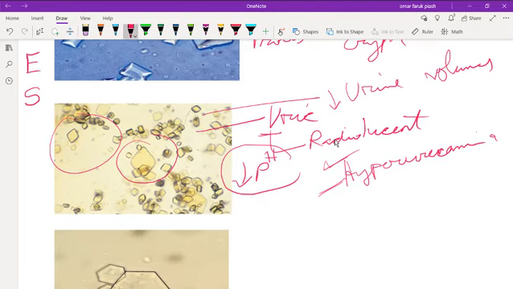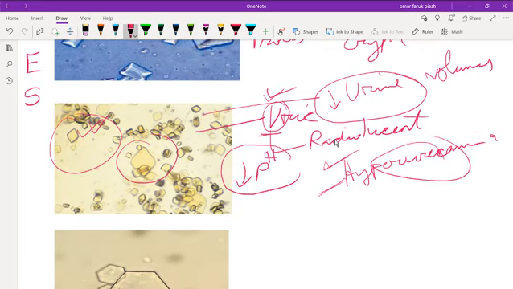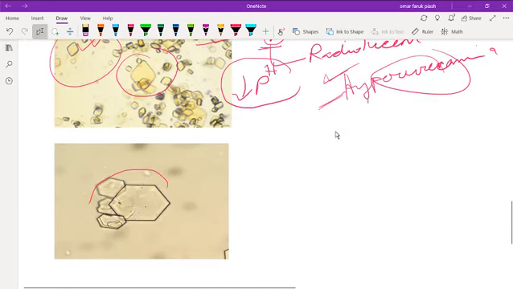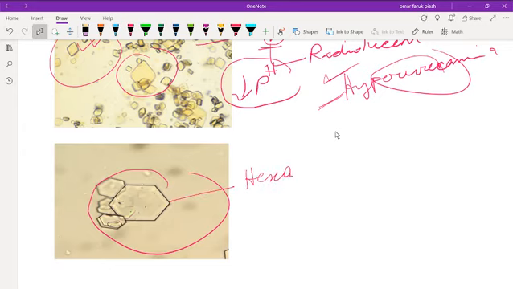So the uric acid stone is rhomboid or rosette shaped. The U for U means radiolucent, there is uricemia, decreased urine volume, hyperuricemia, and increased cell turnover. And the last stone, this is the picture of the cystine stone, and it looks hexagonal, 1 2 3 4 5 6. This is hexagonal shape, and it is cystine stone.